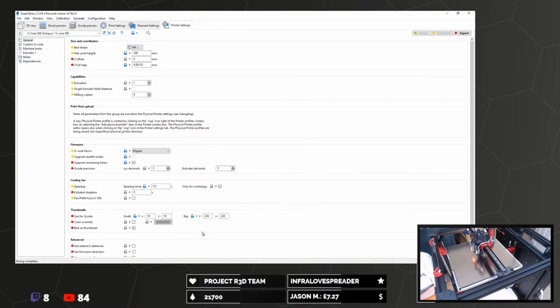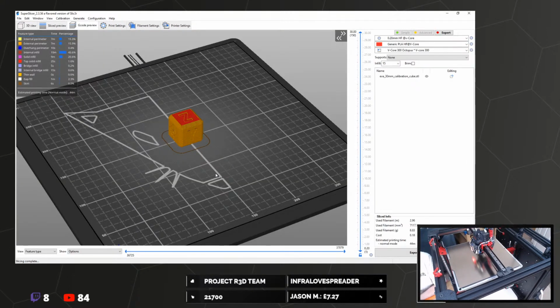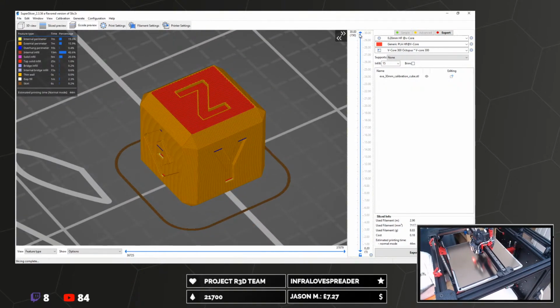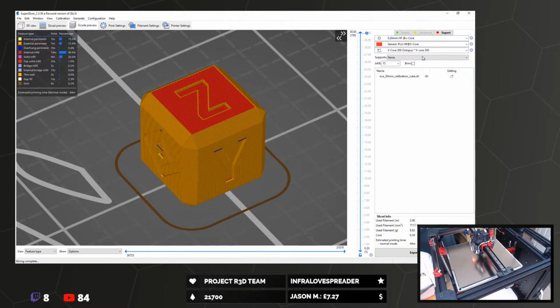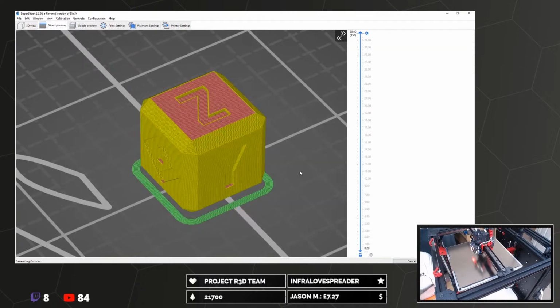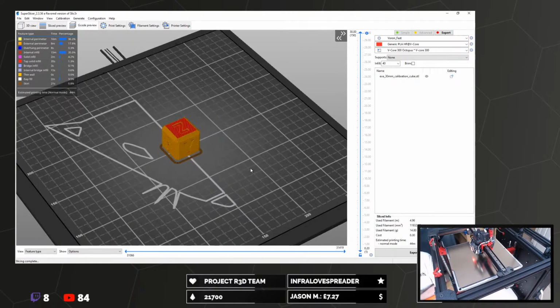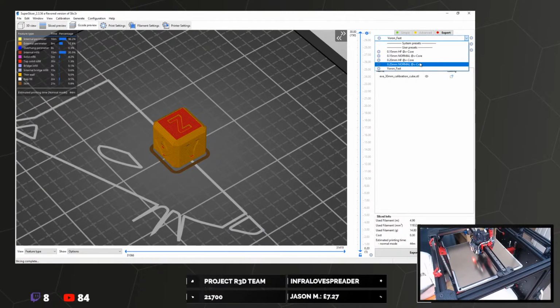How long is this cube going to take? 45 minutes. That's not super fast, is it? Oh, I'm guessing it's slowing for cooling, maybe. Voron's fast profile is exactly the same.